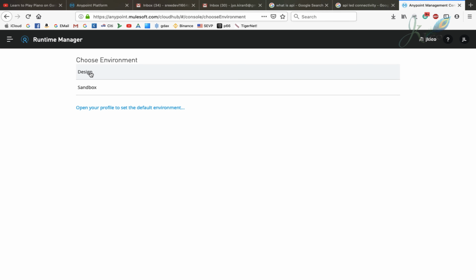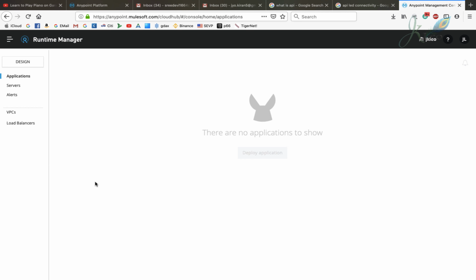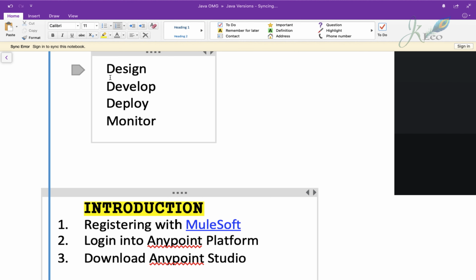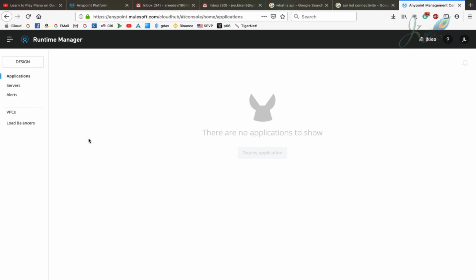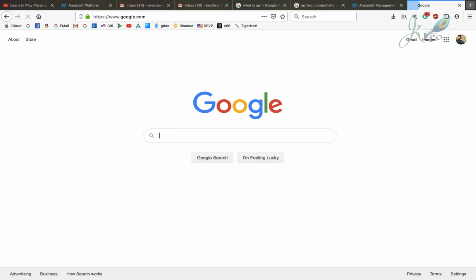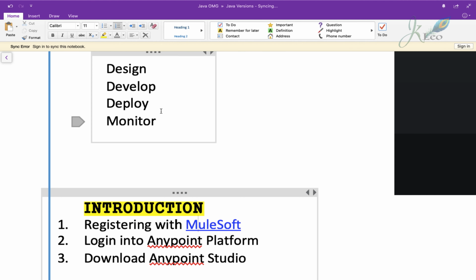So here you can choose the different environments like dev, test, prod, and what server you would like to put in. And here you deploy the API. There will be a deploy button and you can redirect to that deployed jar after you design, then we can deploy that. And monitoring, you can do that over here. Once you deploy an application, you will get various options to monitor them. So you can basically monitor there. I'll deploy an application next time and show you.